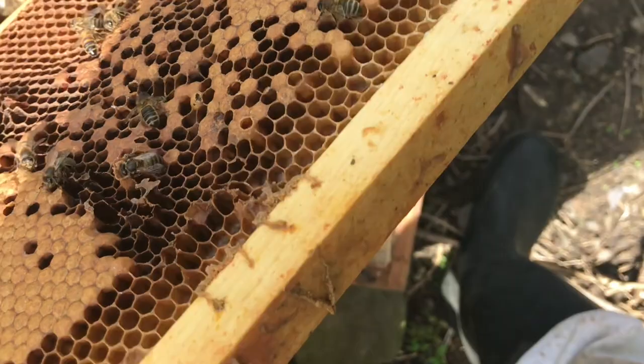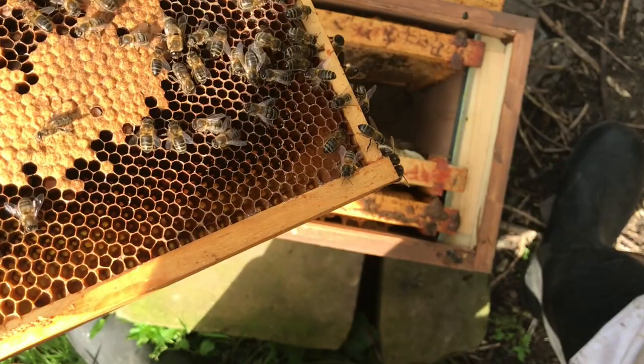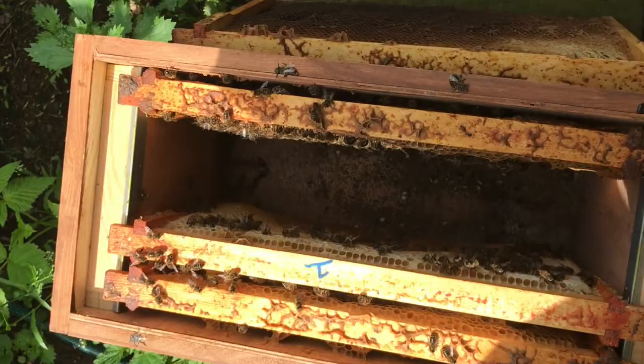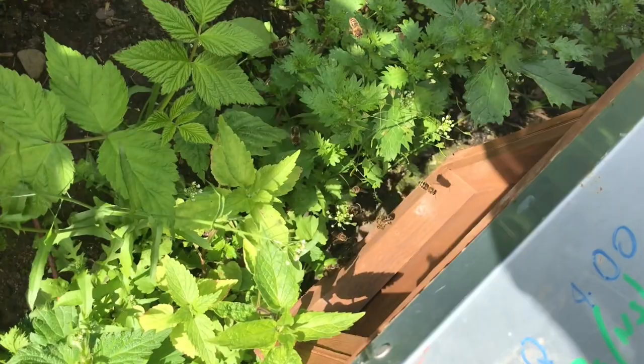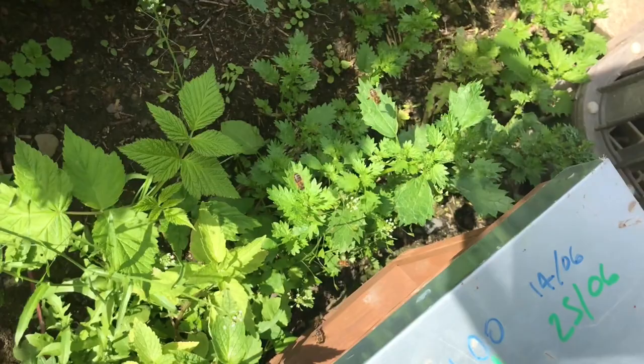I've had them fly back onto the underneath of the frame that you're actually holding. I'll just quickly go through it and see if she's flown back in. Well, she's not here. The best thing I can do at this point is just to close up. She's probably one of these bees flying. The best thing I can do, really, is just close up and hope she comes back. She knows which hive she's in.